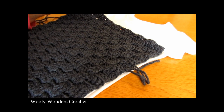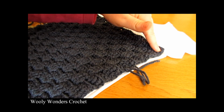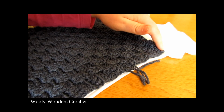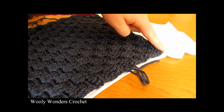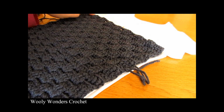And you may be able to remember how those rounds go. So for round 2, you chain 2 and turn and work front, back, all the way along, and work a half double crochet at the very end. Then for round 3, you chain 2 and turn and do the exact same thing. Then for round 4, you chain 2 and turn and go back, front, and do a half double crochet at the end. And for round 5, you chain 2 and turn and do the same thing.